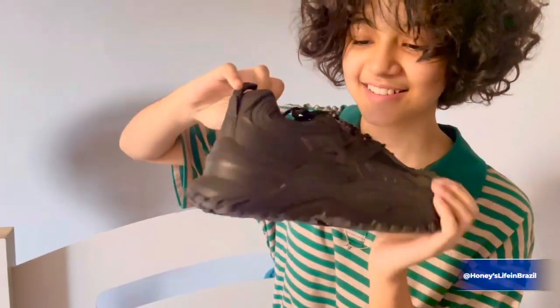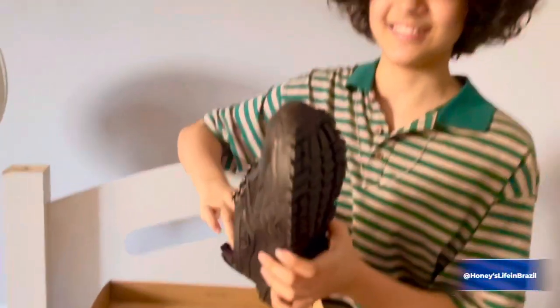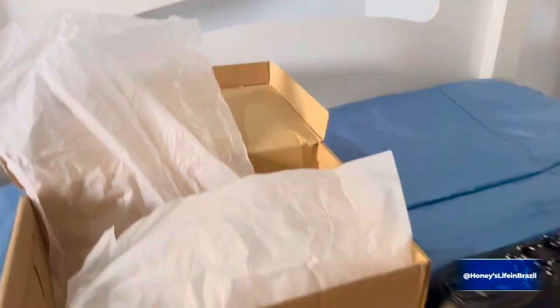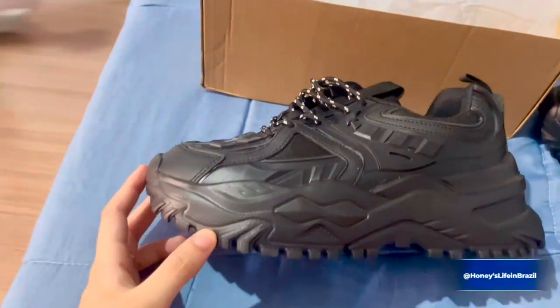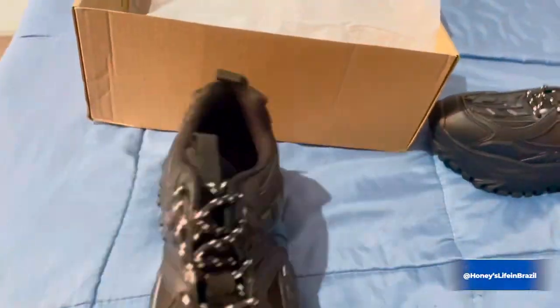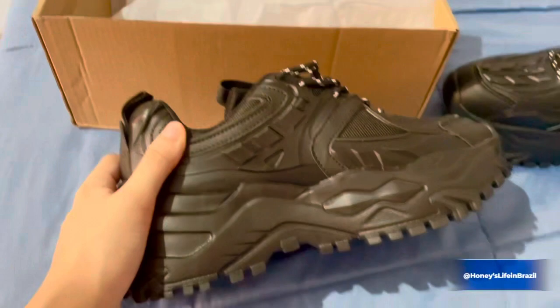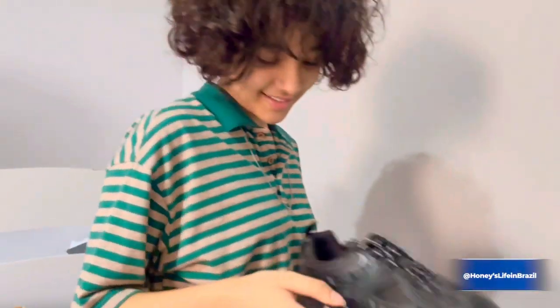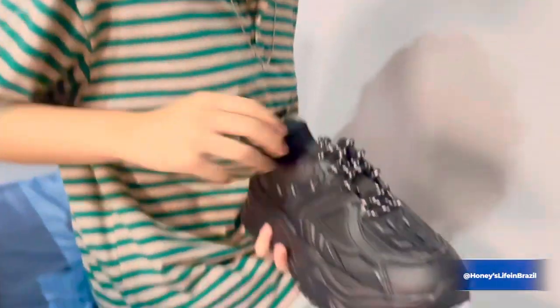Wow. Do you like them? Switch on the light, bro. Why is it dark? Okay. Her shoes. Very futuristic. They're on the bed because they're still clean. See? Whoa. They're surprisingly light for them being this thick, you know.